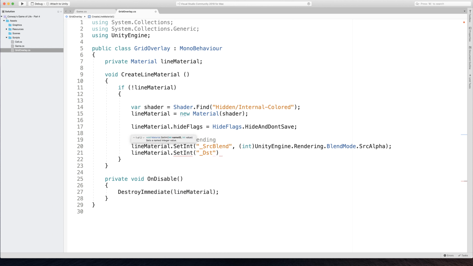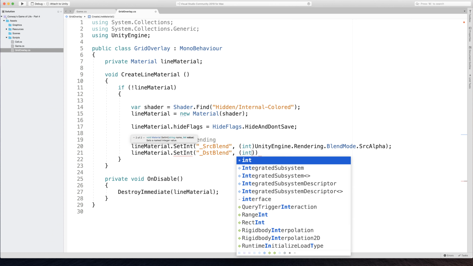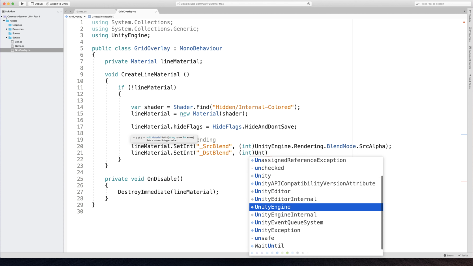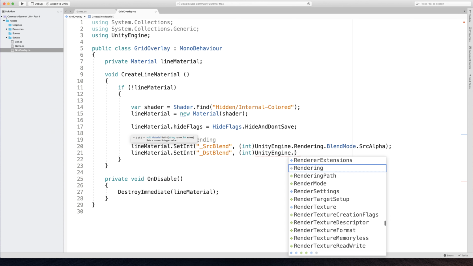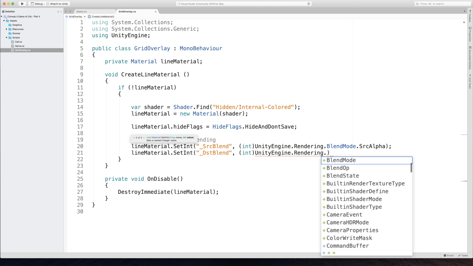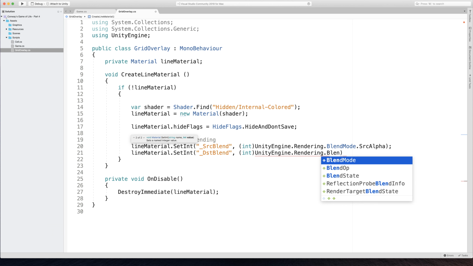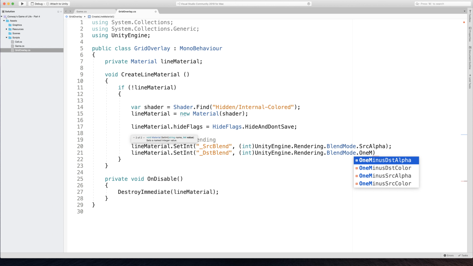I can tell you that I did read up some on this, because I don't like to blindly use code and absolutely not understand what I'm doing, because I just like to question things. So here we go with blend mode, and here we're going to use 1 minus source alpha.